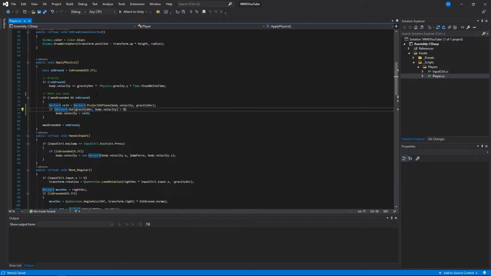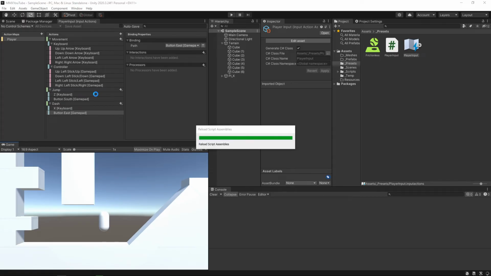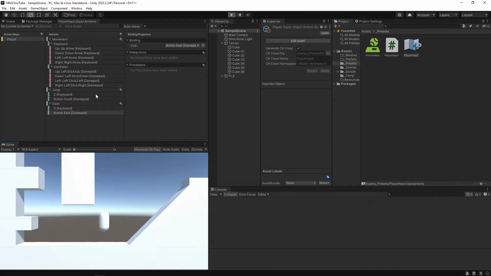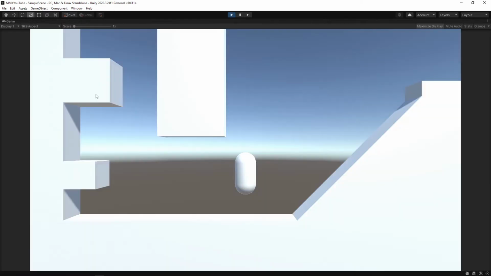And if the player is going down, the dot product is gonna be positive, so in that case it's gonna cut off the velocity. If it is a jump, it's not gonna cut off that one. So now this should be a lot easier. It doesn't seem to be eating any inputs, so that's perfectly fine.